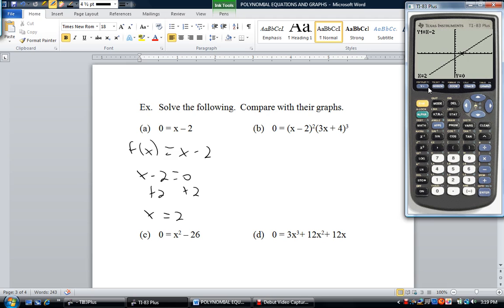You can also do this. I've made other videos about this, but I'm going to show you again. If I hit enter 0, which means I'm going to actually graph the x-intercept, but you can't see it because it's already graphed. If I hit second trace intersect, I can just hit enter 3 times. And it tells us the intersection is 2, 0 or x equals 2. This all means the same stuff. There's another way to do it, but this is actually the easiest way, the way that I just did it.